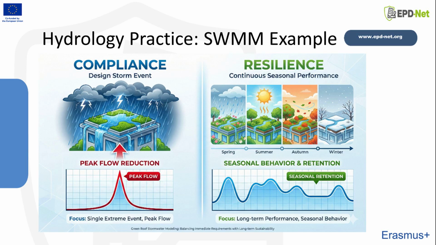Calibration against runoff measurements, even from a small pilot roof, can greatly reduce the risk of overclaiming retention performance. For stormwater, always confirm how the model treats antecedent moisture, because dry versus wet initial conditions can dominate predicted retention. When planners talk about compliance, they often mean peak flow under a specified event. When they talk about resilience, they mean continuous performance across seasons, so run both and label them clearly.